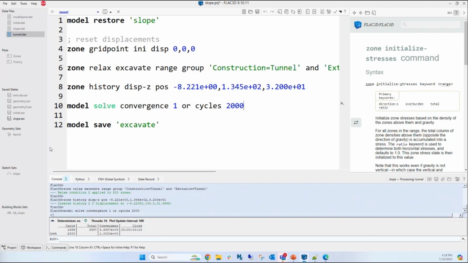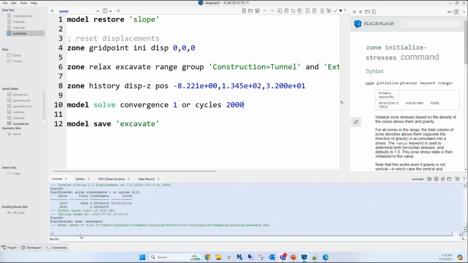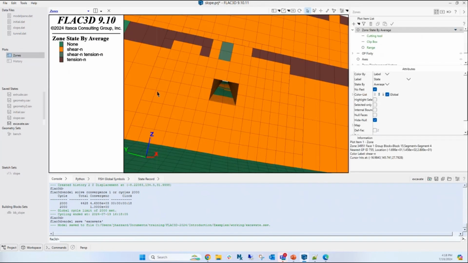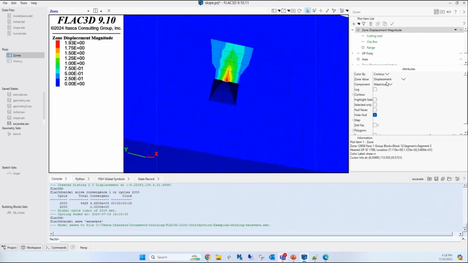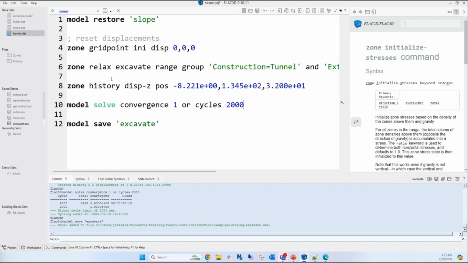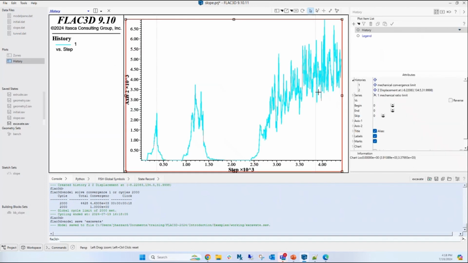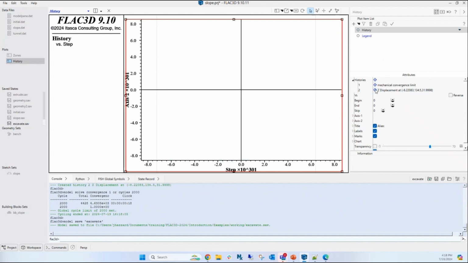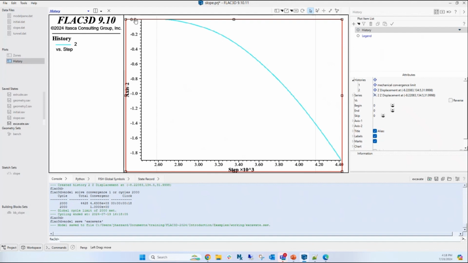So here it goes, it's still running. It's a disaster, it's not solving. There, it hit 2000 cycles and it stopped and saved. So there's my, let's put the displacements back on. Now, just for fun, we could change this so that it actually works. Oh, before we do that, let's look at the other history. So this is the convergence history disaster. Let's get rid of that one and let's plot the Z displacement history. You can see what's happening here. It starts out at 0 and then it gets more and more negative, and this thing is just collapsing.